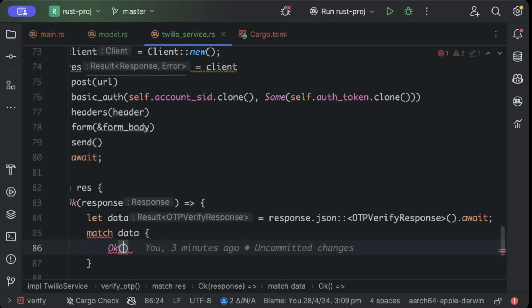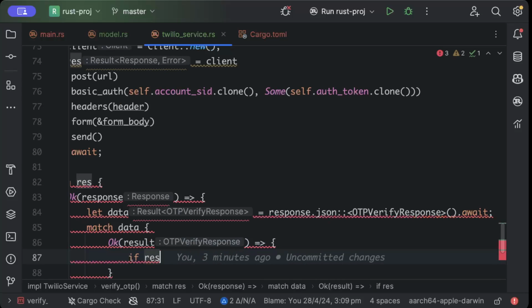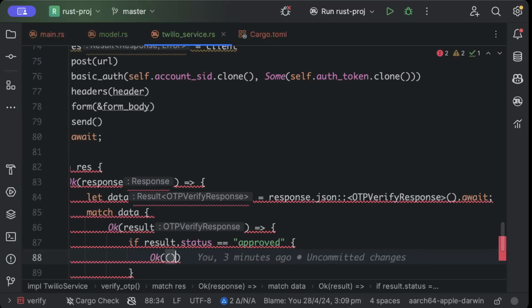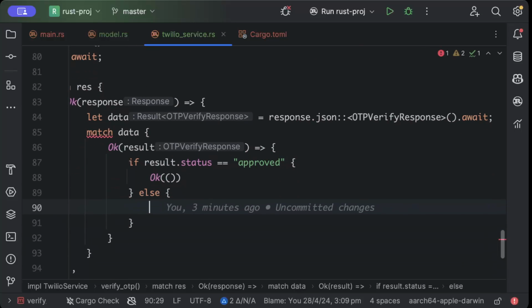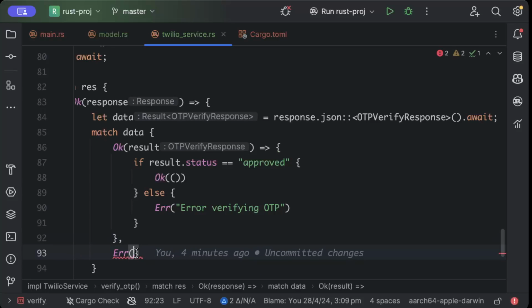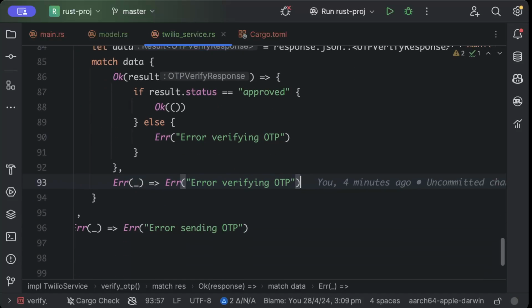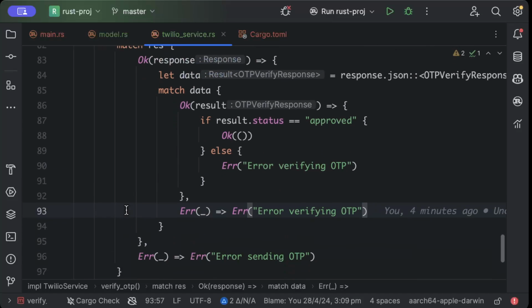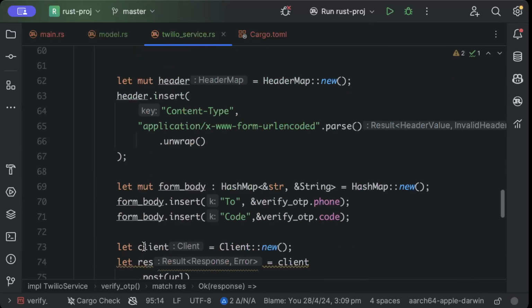If it's an OK result, then we need to check if result dot status is equals to approved. Then we return the OK, else we return the error, and we say error verifying OTP. And similarly, if there's an error here as well, then we do the same thing. And that's pretty much it, because we have added this already. So that's pretty much it that we need.